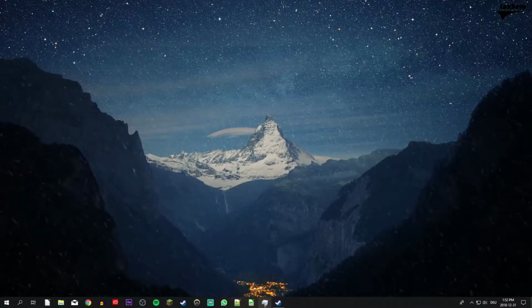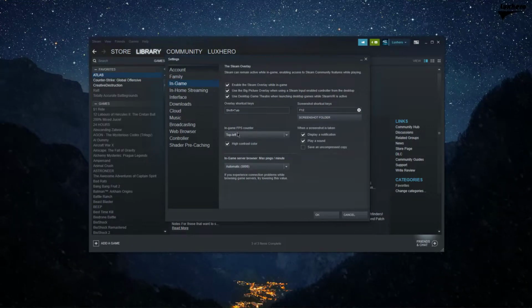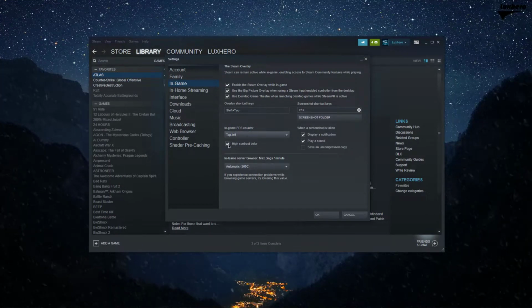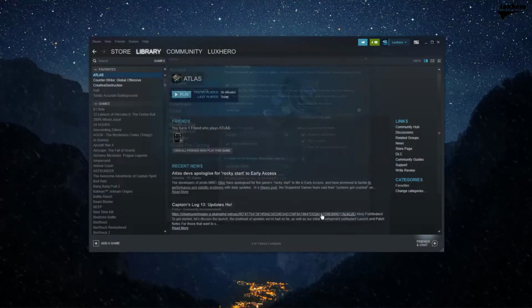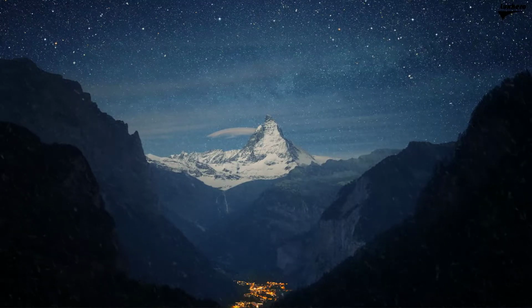Here, navigate to your settings, and in the in-game tab select one of your screen corners in which you want the FPS counter to appear, and if you want to enable the high contrast color. The counter in my game is set to high contrast, and it comes down to personal preference if you want to use it.